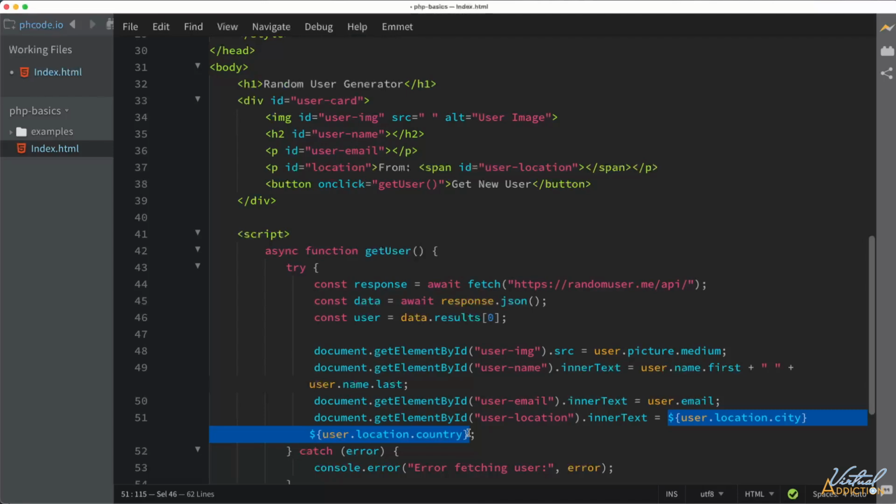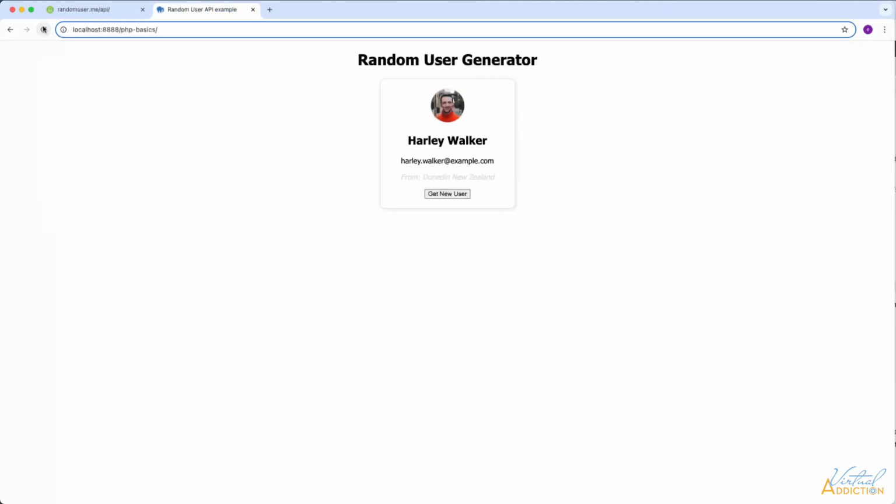So these are different from the single quotes. We need to actually use the backticks, which kind of go a little bit backwards. And if I write it like this, it's just another way that we can do the same thing that we had right here. So at this point, if we save our code and open up the browser and go back to our page and refresh, you can see that it says from, and then it has the city and the country. And every time I get a new user, we're going to see that information.